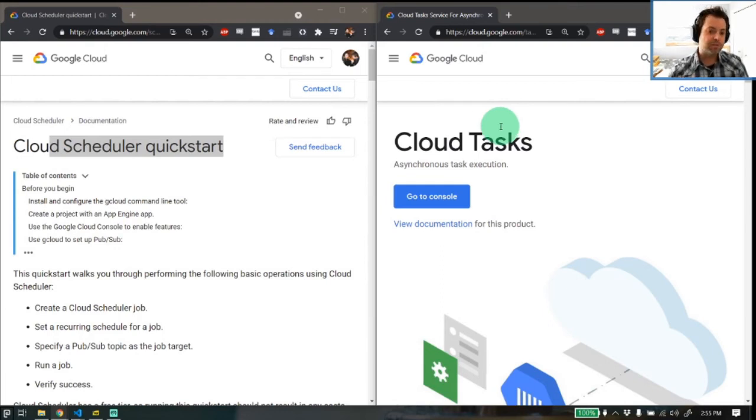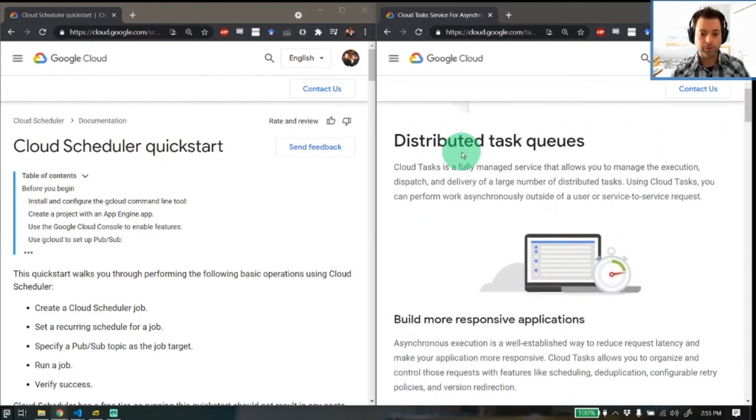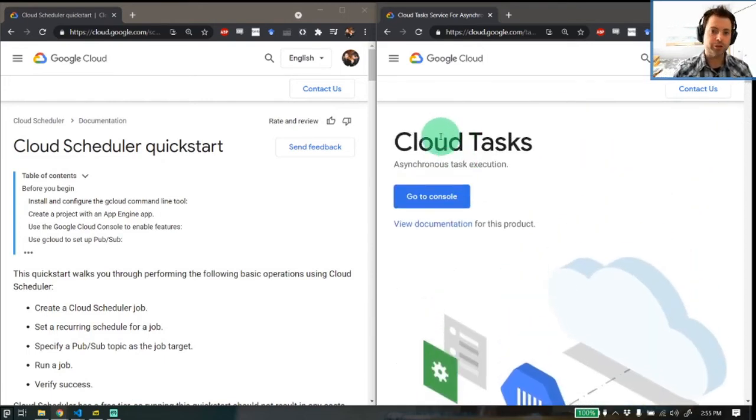But really the key difference here: cyclic, one-off. Now you can push more than one task at a time, right? I could push 500 calls to the same script. Maybe it's tweaked slightly differently, maybe it's got different parameters, but Cloud Tasks is going to handle its invocation at some point in the future. This can be helpful if you want that nice asynchronous execution rather than something that you just call from the Cloud Shell or trigger via an endpoint. This is just offloading that execution.